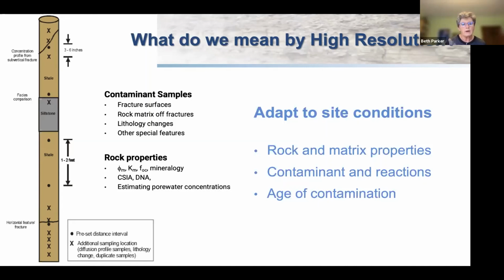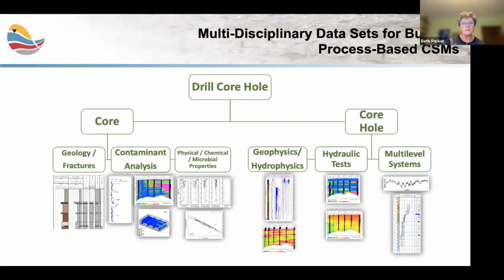And then we would decide how we might sample to determine these concentration profiles away from those presumed advective features. And this sampling style can be adaptive for different rock types and contaminant types or ages of contamination. What I was really emphasizing too in our own workflow, in our research program, was the value of core. My experience in the 80s and 90s was continuous core of bedrock was more expensive than direct drilling, and it became unpopular. And most people would skip that step in their investigation work. Yet I saw great potential here for providing the insights that were needed to inform the processes.